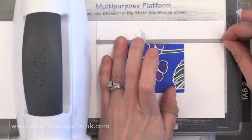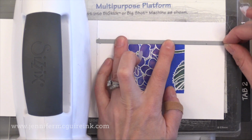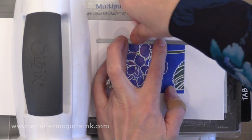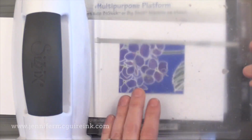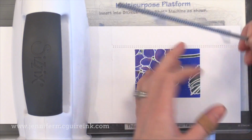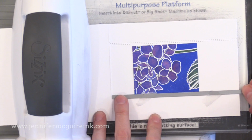I'm going to line this up right against that stamped piece in the center there. And you'll see that I'm also putting the edge of the border, the end of the border along the crease of the card up there on the left. And now I'm going to run this through my machine, and this will do faux stitching to the right. Now I'm going to move it and do the same thing to the left of the stamped piece.